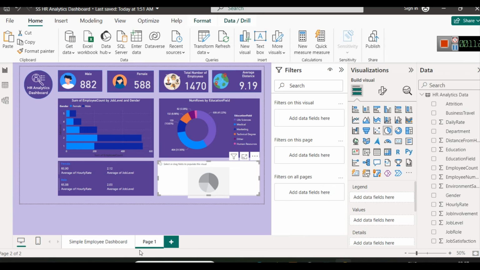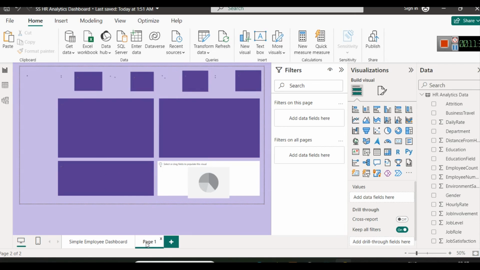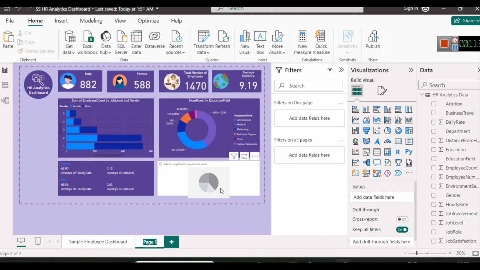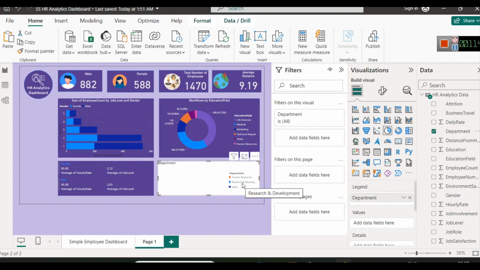Now for legend, here again, as I explained earlier, legend will be nothing but our department, because that's the category that we want to display here. So first select this card, which is pie visual here, and drag department here. So you will now see this.